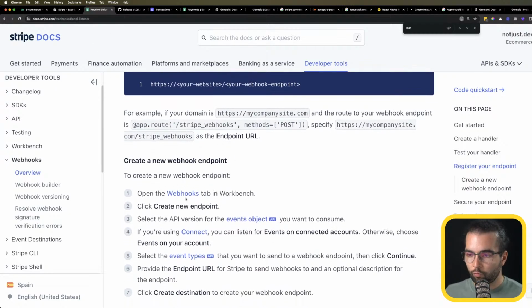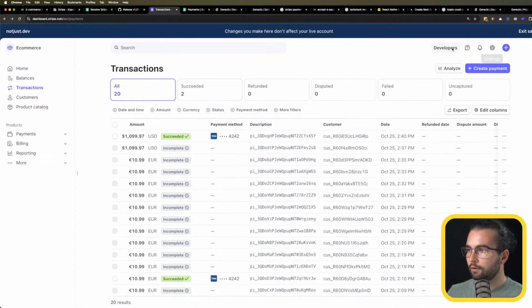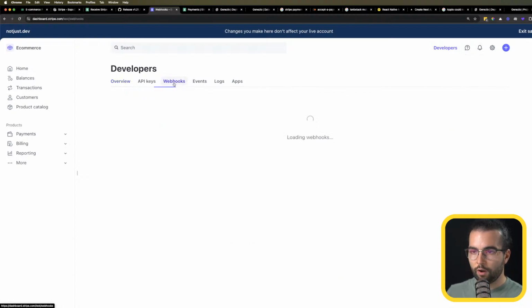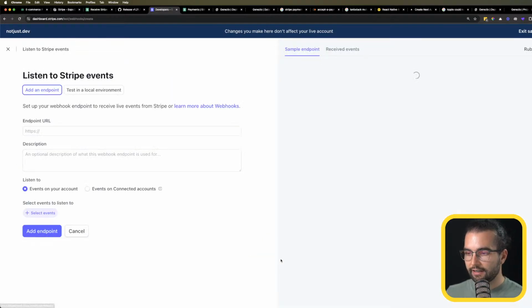So we need to open webhooks in our workbench, click create new. Is it going to be on our dashboard? Is it going to be somewhere here? Yes, under developers, webhooks, we can add an endpoint.